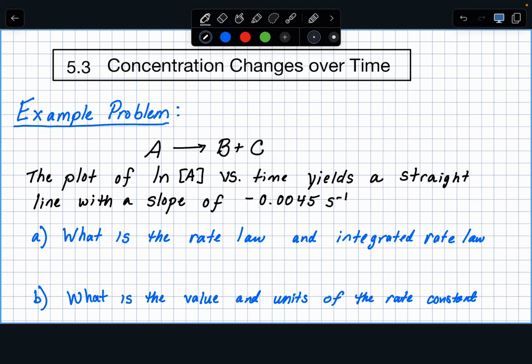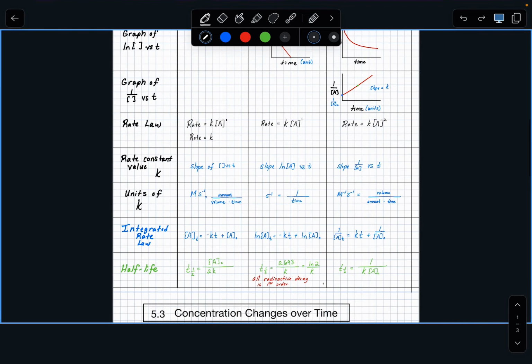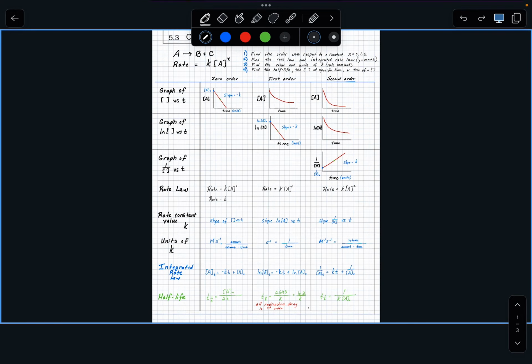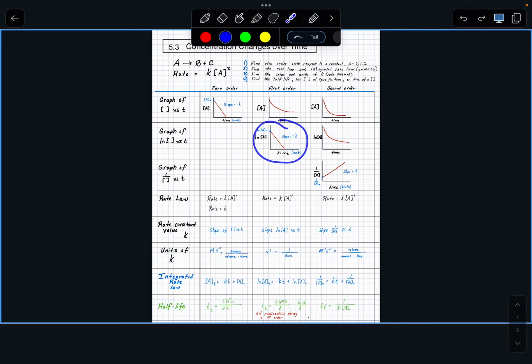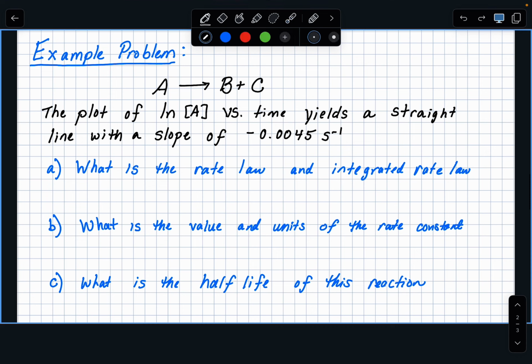In kinetic experiments, we always monitor the reactant disappearing. And the plot is a straight line for the natural log graph. So what that means is that we know from the notes above, which were in a separate video, that this is going to be a first order reaction, because the graph was a straight line when we had the natural log graph. And again, the mathematics of why that is, we won't really be covering in this video.